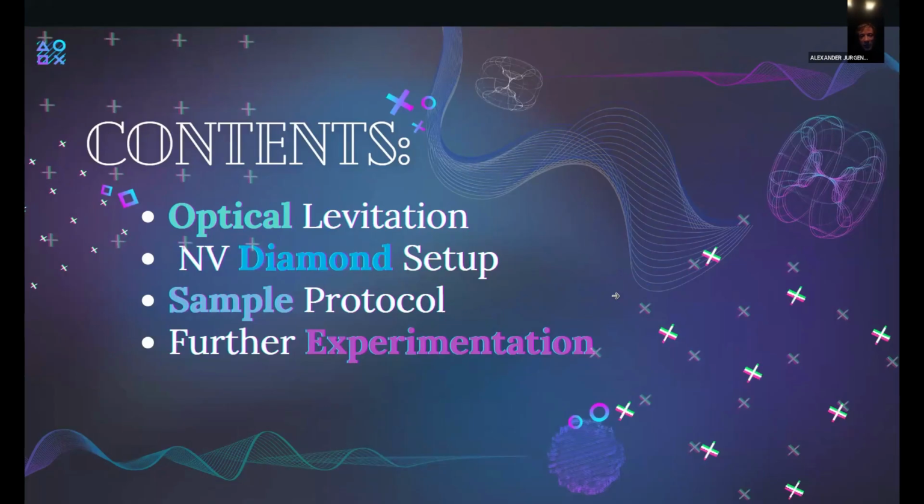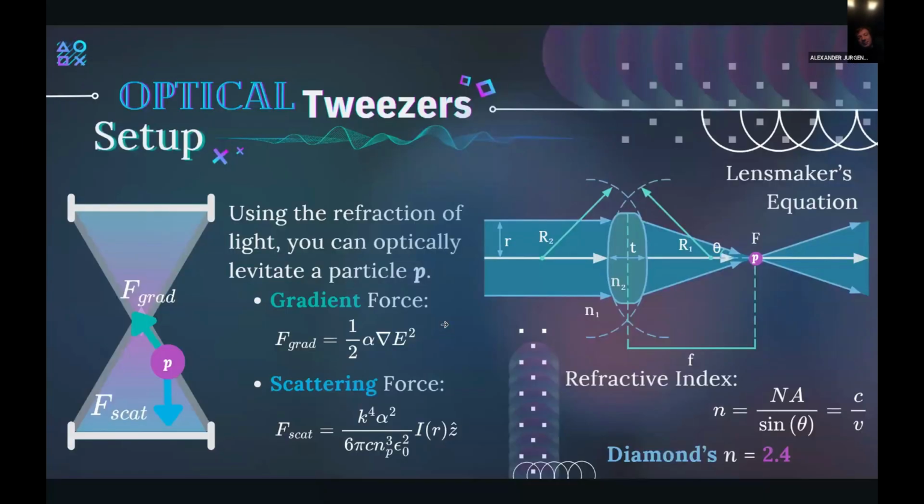So, optical tweezers are on the next slide. Nice. Optical tweezers are one of the most important, if not the most important tool that we have in, I would say, many realms of optical technology nowadays. Actually, the Nobel Prize in 2018 went to this very development of optical tweezers.